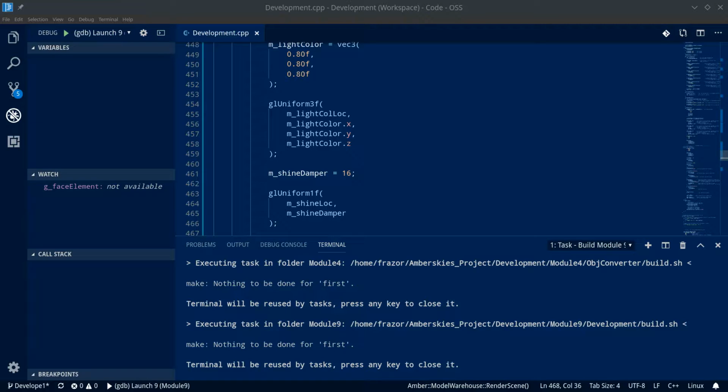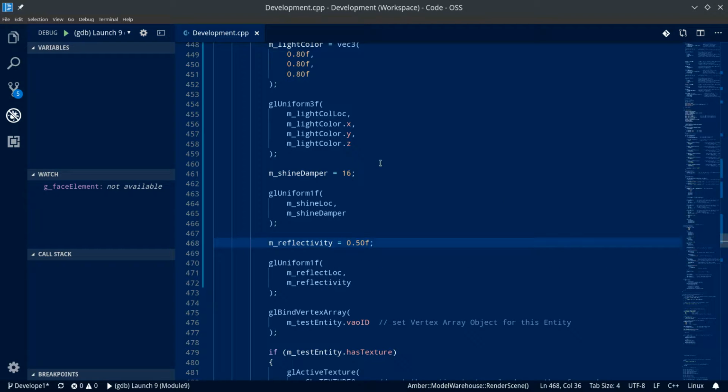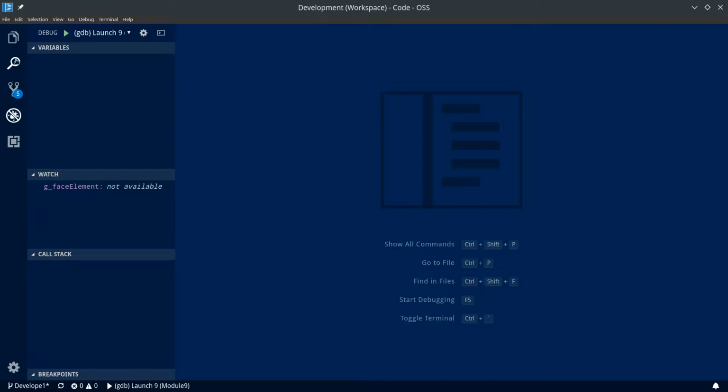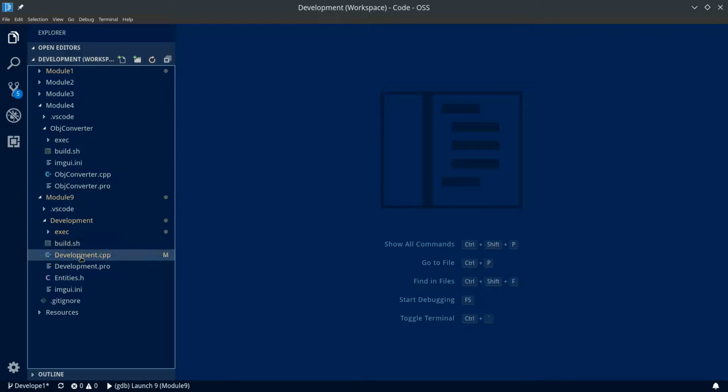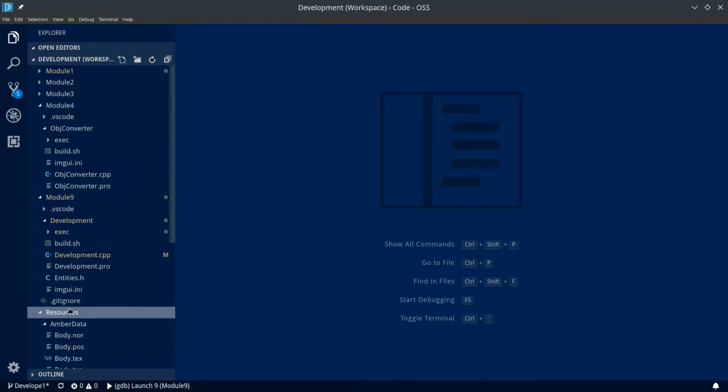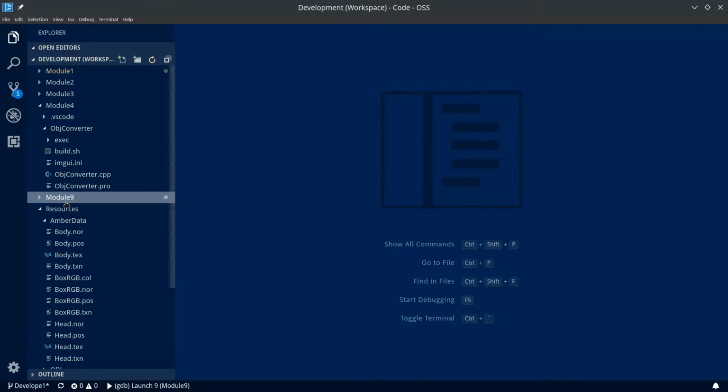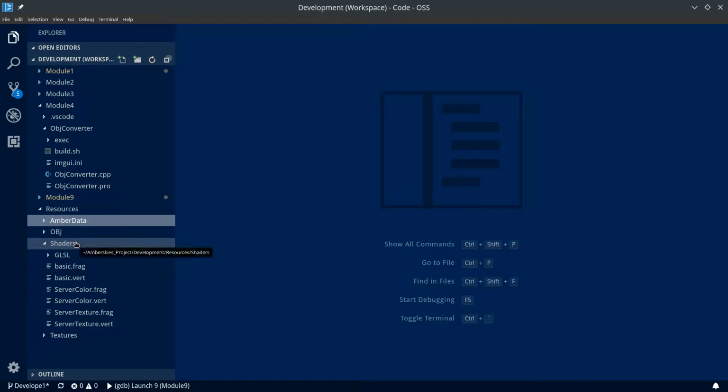I can see what's happening. It doesn't tell me which OpenGL failed. Oh, my shaders are naffed up, which I totally agree with. They should be, because that's what this is all about today. It's about our shaders, which is why I brought it over here, so I could get at them. Shaders. So it's basic, frag, and vert.